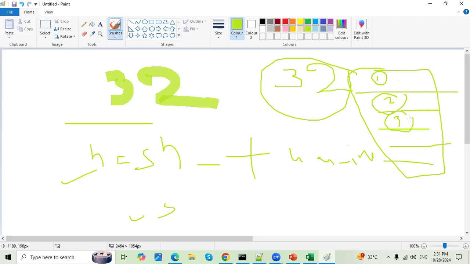The hash of a string or a complex data type will be a number derived from the column.